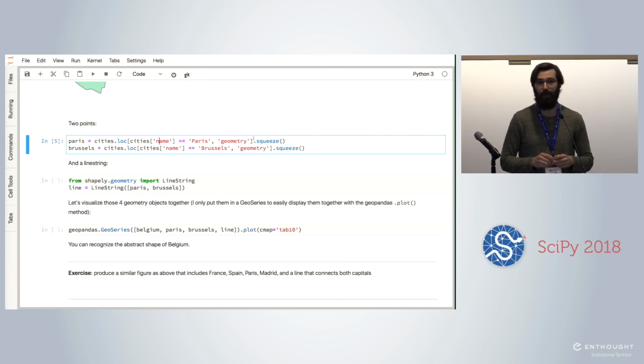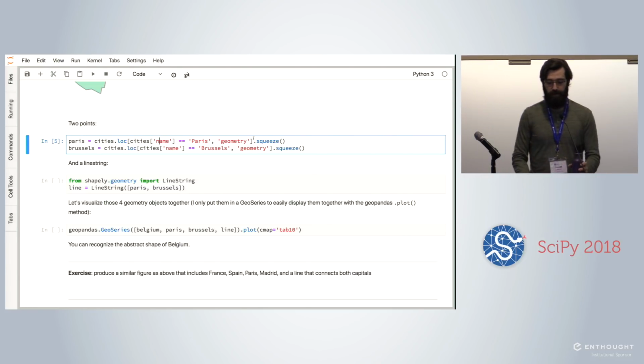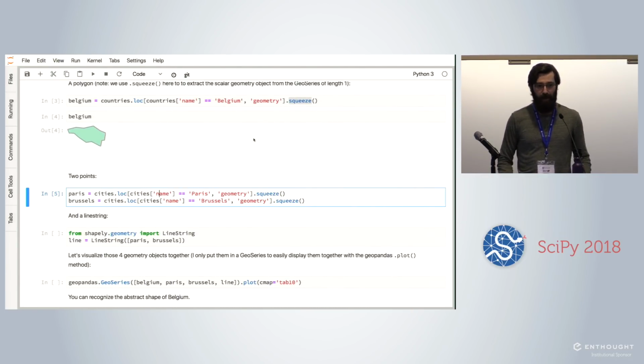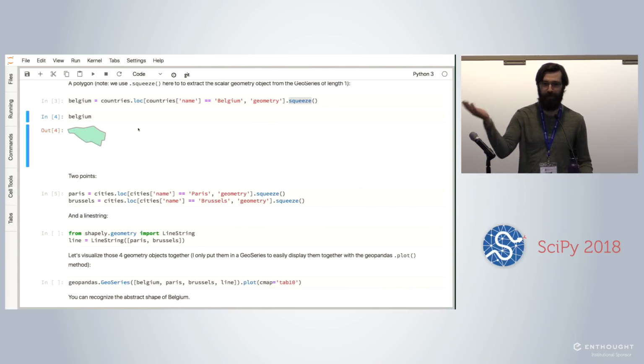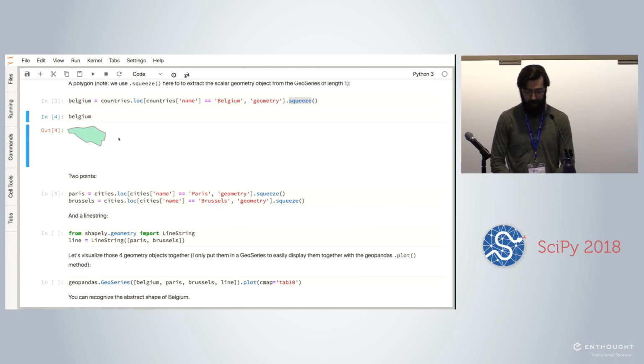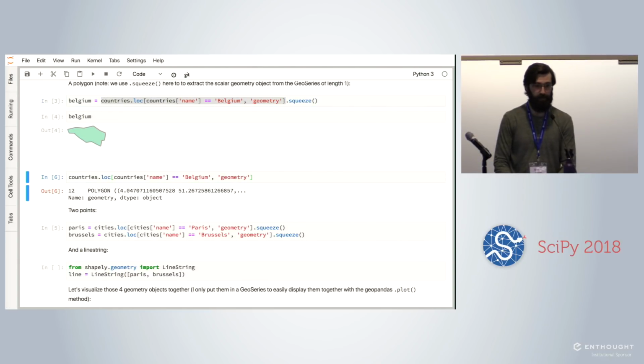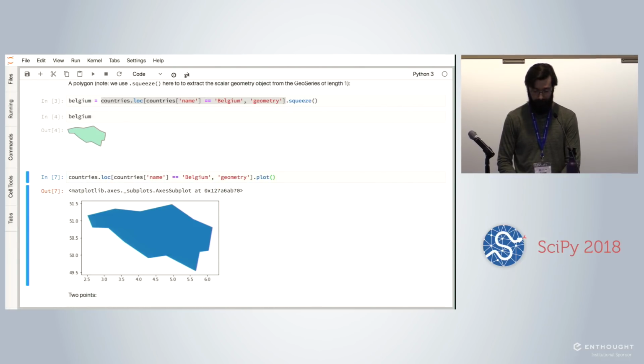Quick question. When you just created that map of Belgium there, you didn't call matplotlib. So there's a built-in method within GeoPandas? Yeah. So the question is, very good point. I just said Belgium, and all of a sudden it plots Belgium. I didn't have to say Belgium plot, right? And the reason is because, actually let me very quickly show you the difference. So if I do this, it's going to print the polygon, and then it's going to plot the polygon.